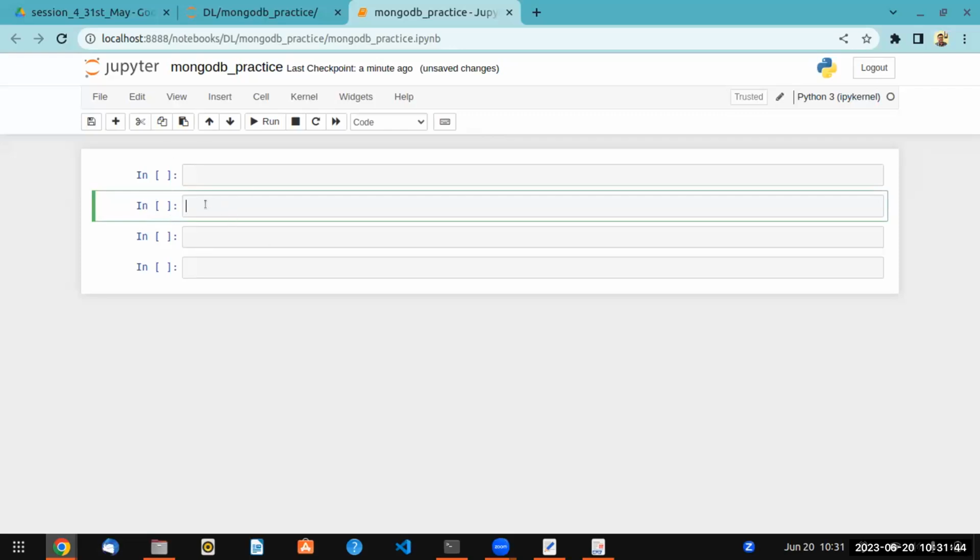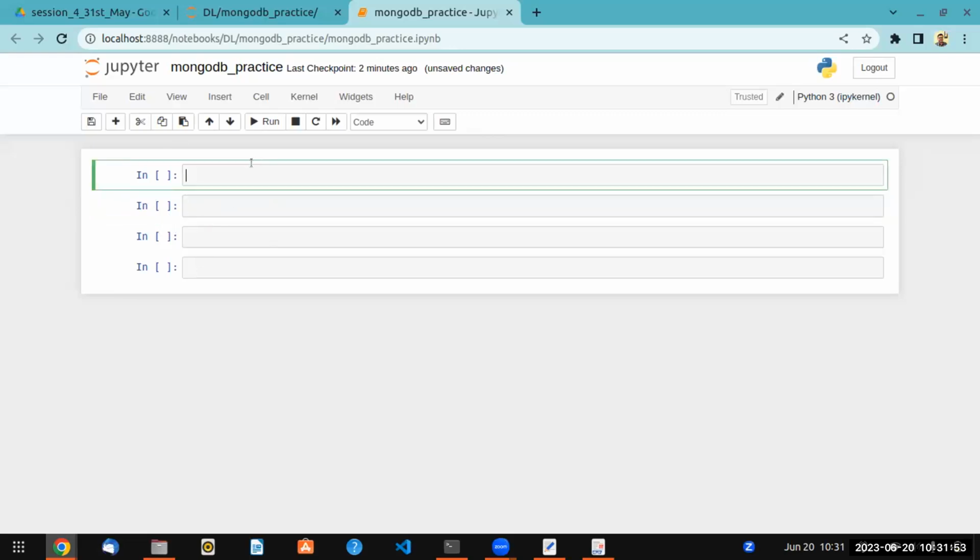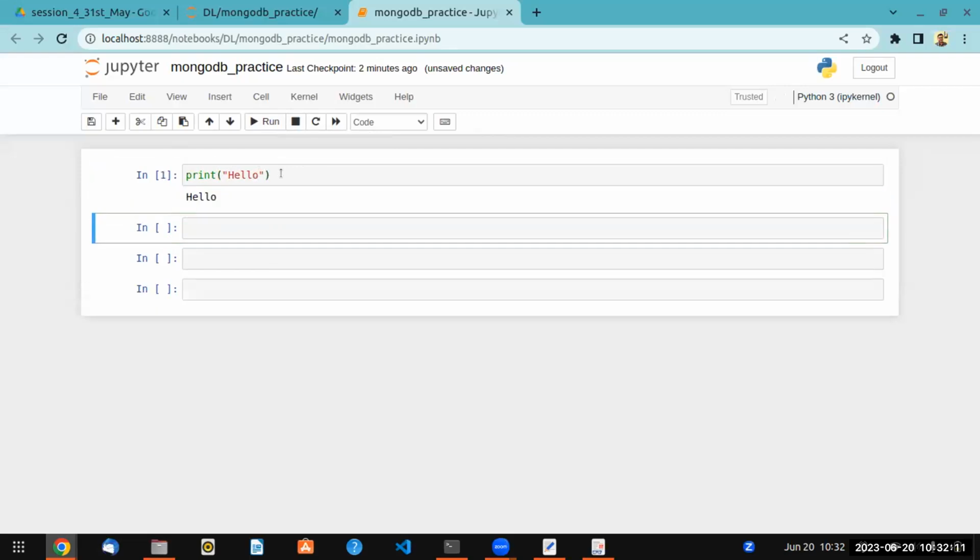when you are inside the cell, the cursor is green. When you are outside the cell, it is blue. Now why I'm saying this: if you want to delete a cell, let's say you write print hello. This is the code I wrote, and I'm inside this cell. If I run this, you can run from here, or you can use Shift and Enter. This is the same as Google Colab.